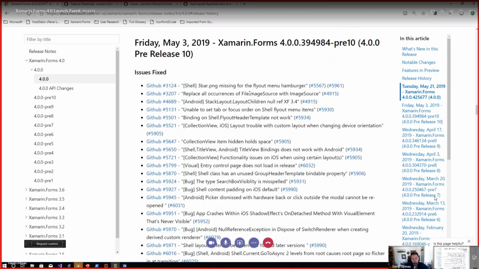And if you're not even using Shell, then it's even more straightforward. So it definitely is a major release. Like I said, I covered the image source stuff, and we took quite a bit of care to make sure that we didn't break you in doing that. Even though we obsoleted those old properties and provided the new unified properties, we didn't remove them, for example.